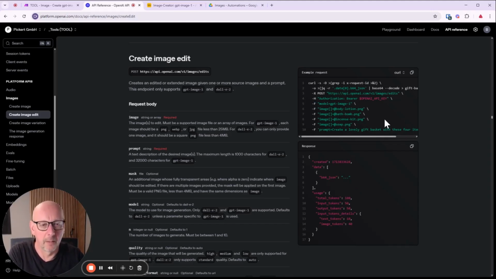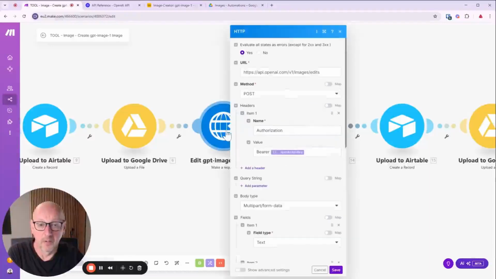And there I can specify the image I want to upload. As you can see here, I can also specify multiple images. And then send the prompt back through the form as well. So not as a JSON document, but in this way. Let's take a look at how that works.